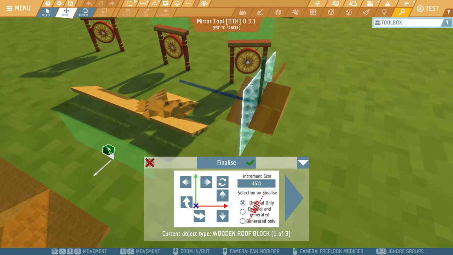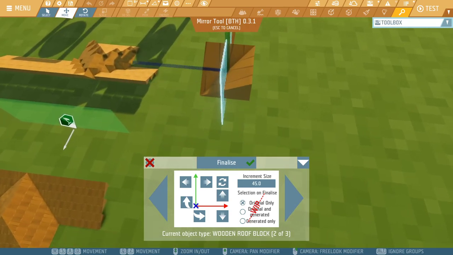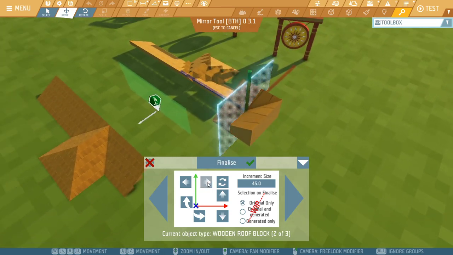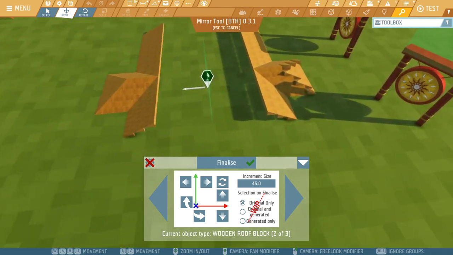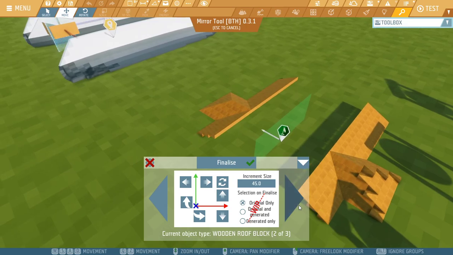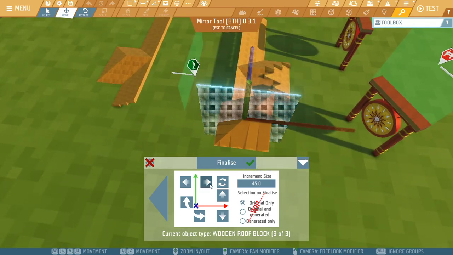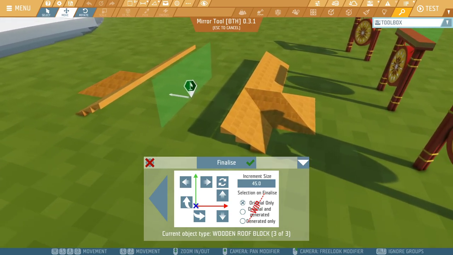We can see that this block is symmetric around the symmetry plane. This one, however, is not. We're going to have to rotate around the y-axis like so. You can see now that those blocks here are all sorted, and we just need to fix this block like that. And there we have everything perfect.